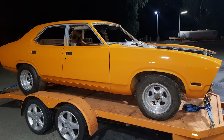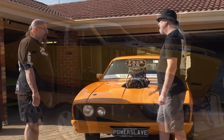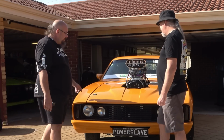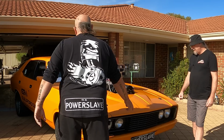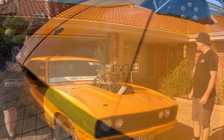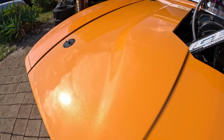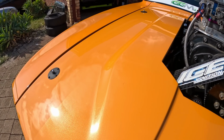But when he painted the car for me, I was actually going to put black Cobra stripes over it, just stickers so I could peel them off. And he goes, one better. I never knew what was going on until I got the car. Then when I saw the car, if you have a look, the stripes are there. They go all the way over the roof, down the back bumper, and there's also Cobra silhouettes down the side. They have to be in the right sunlight. Yeah, we'll have to try and catch those with the cameras.